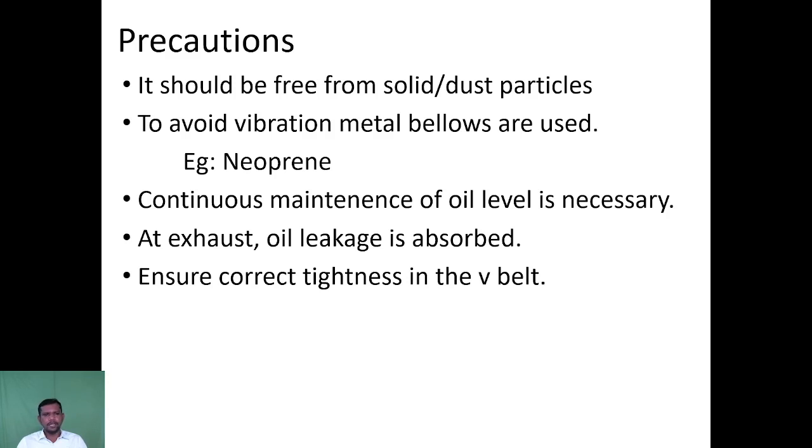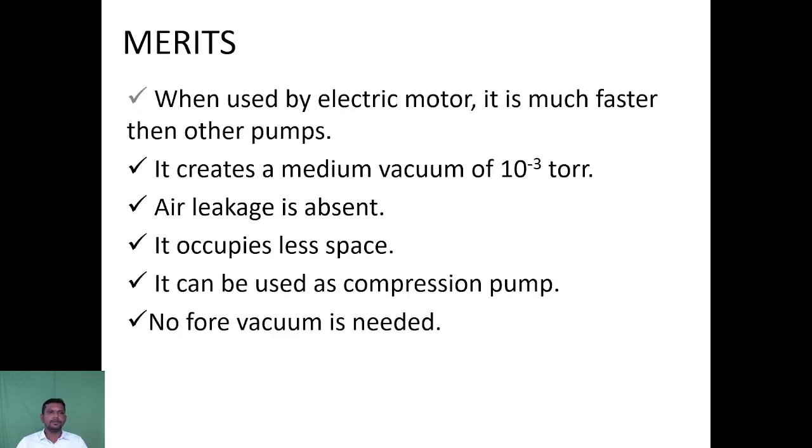And the third case, continuous maintenance of the oil level is also necessary. At the exhaust, oil leakage is also observed, and we need to take care of the oil leakage. And finally, ensure correct tightness in the V-belt. So these are all the precautions that have to be checked before operating the rotary piston pump or rotary vane pump.